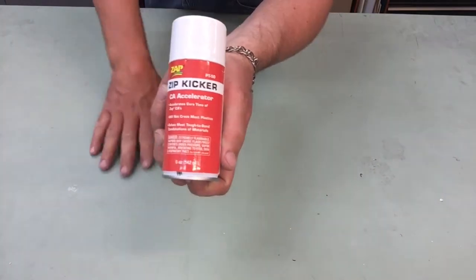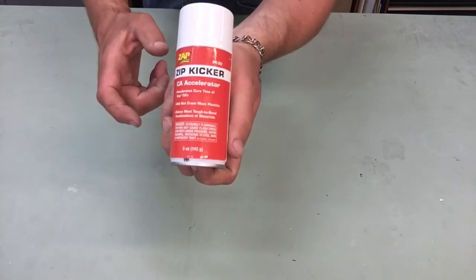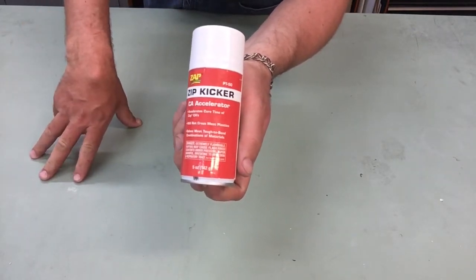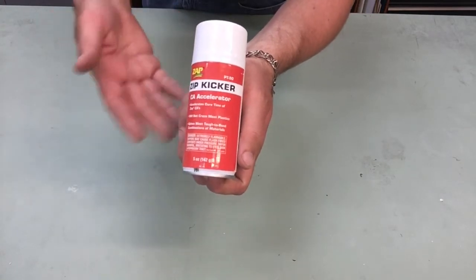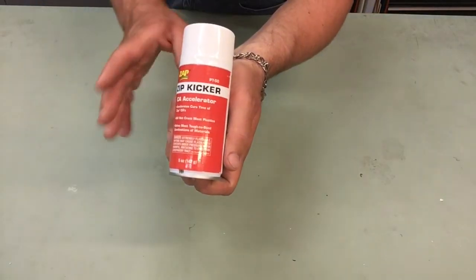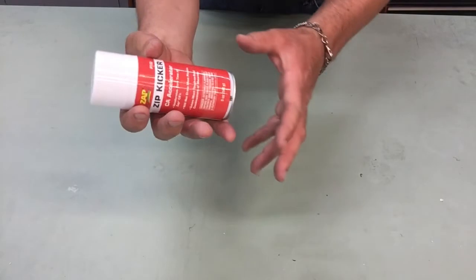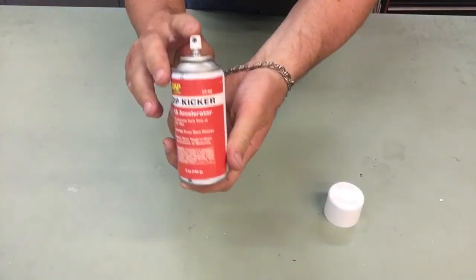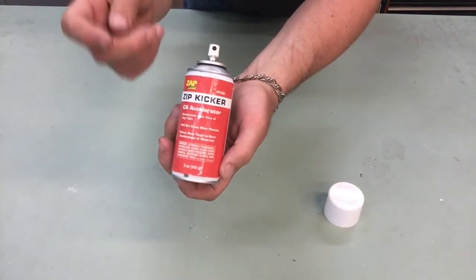This is probably one of our most popular kickers over the smaller 2-ounce pump, 2-ounce aerosol, or even the larger 8-ounce refill. And I think the reason for that is the woodworkers really like this, as well as some of the modelers that are building a lot of different kits and models and things of that nature. But it does fit nicely in the hand. It's not too big like a big paint can. Like I said before, it is an aerosol, so it does atomize the product very nicely.